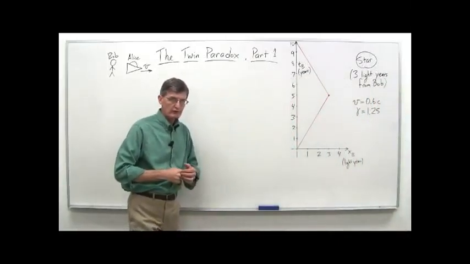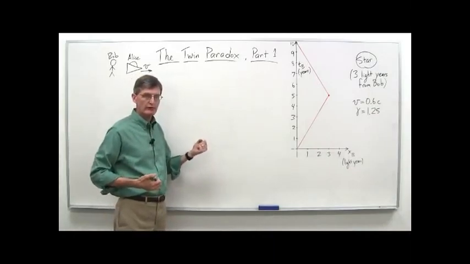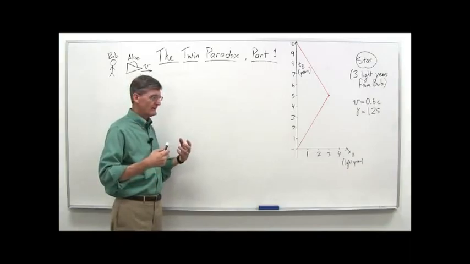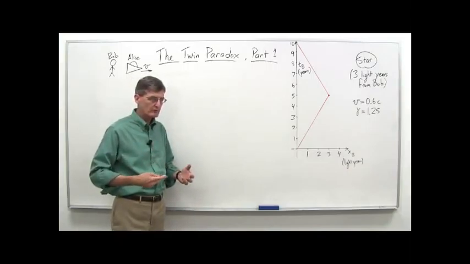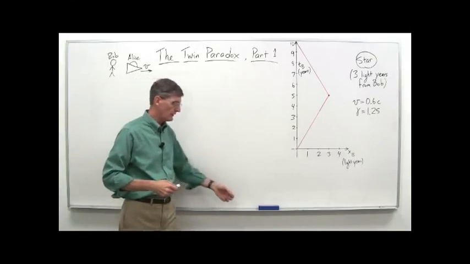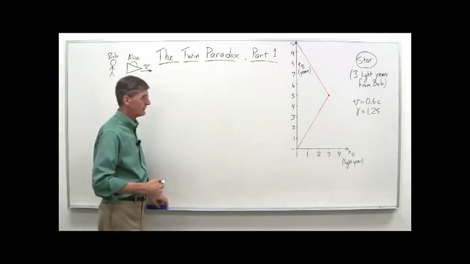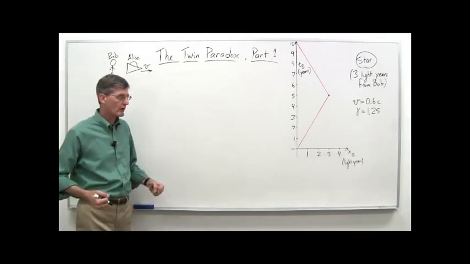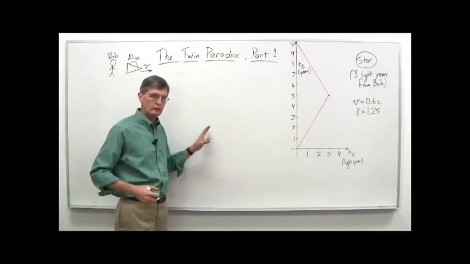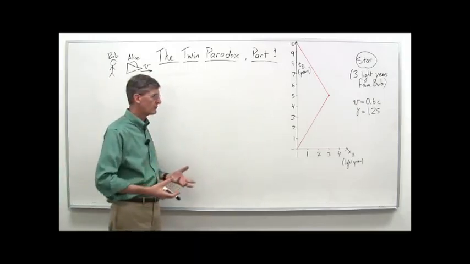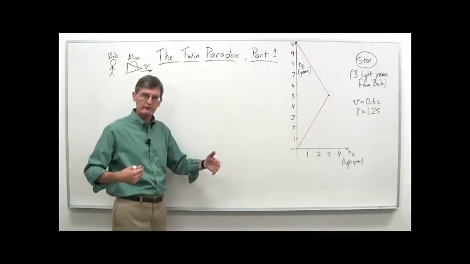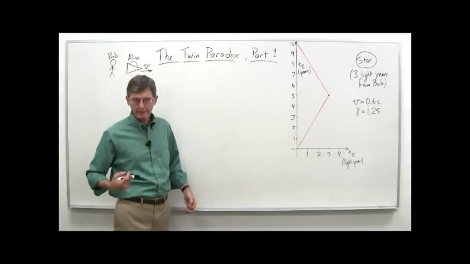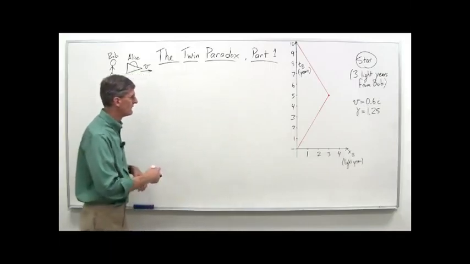So now we come to the twin paradox, which is probably the most famous paradox in the special theory of relativity. In reality, it's a pseudo-paradox, as we've mentioned before, because you can explain it very logically and consistently within the confines of the special theory of relativity, but it just seems counterintuitive to our common sense, and even counterintuitive to some of the principles of relativity, because one of the principles is it seems like things should be relative, right? If you have a symmetrical situation, then what happens to one person should happen to the other if you reverse the analysis. And so let's set it up here.